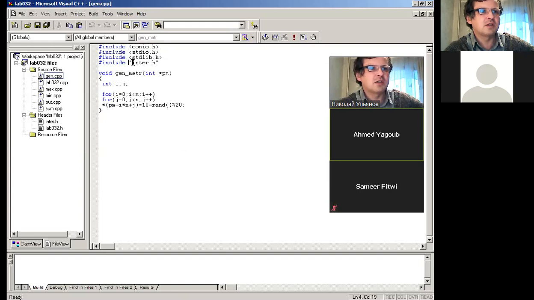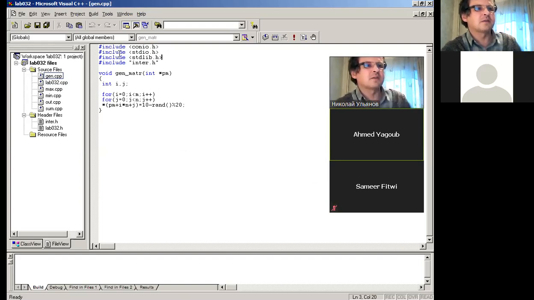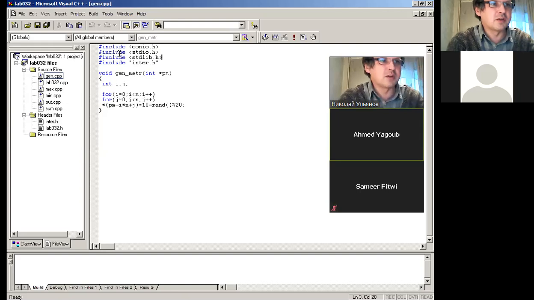Okay, so inter.h is not a library file. It is our created header file. So our files must be included in this way. So these are libraries from the library folder of this Microsoft Visual C++ 6.0. So for example, if conio.h is absent in this folder, we will have the mistake.